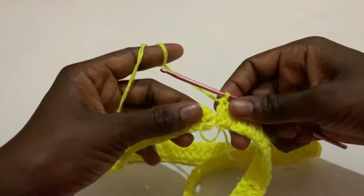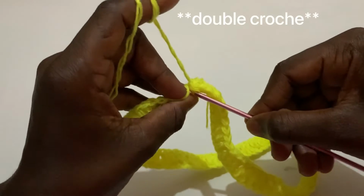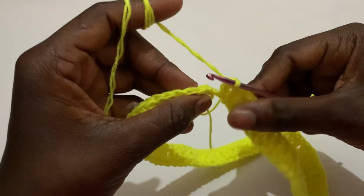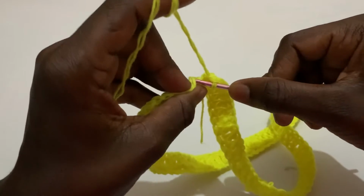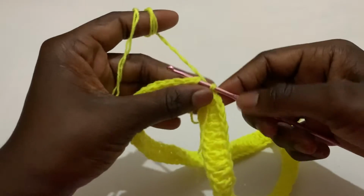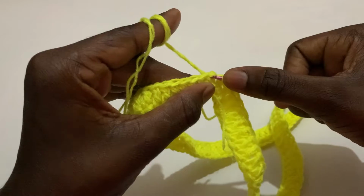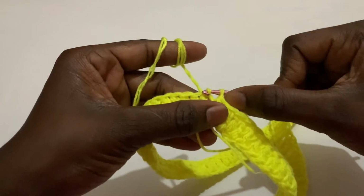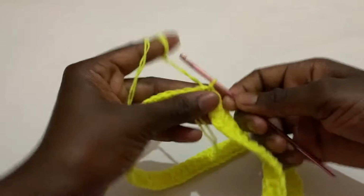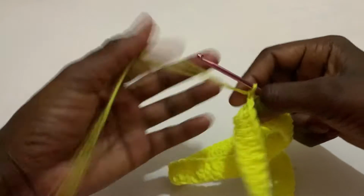Well, we are now to add these parts together. So you come on top of the very first double crochet. Hope you can see it right here at the top, and you bring your hook, you pass through at the top, you yarn over, pull through, and you also pull through in this loop. So this is slip stitching. So after that we are going to chain 1. After chaining 1, you turn your work.